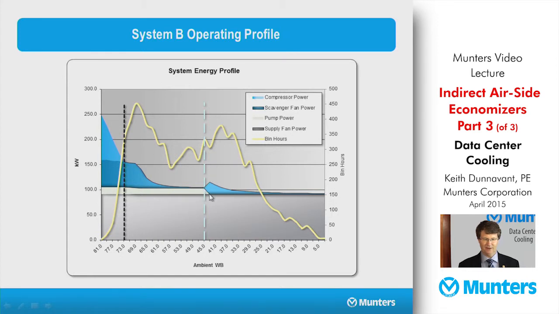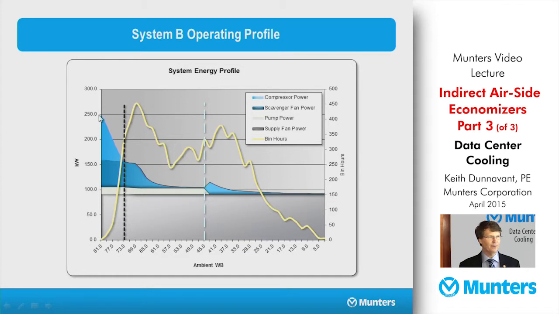The pump power drops off, but you see a pretty good bump in scavenger fan energy, and that's because we're now working with a dry heat exchanger. This heat exchanger is 55% effective, dry to dry, but that's nowhere near as effective as the wetted heat exchanger. So it takes a little bump, and you get a little uptick in scavenger fan power, and then as the ambient temperature falls, you'll see that continue to decline until finally at these extremes it's actually doing heat rejection in natural convection mode, and it's completely off.